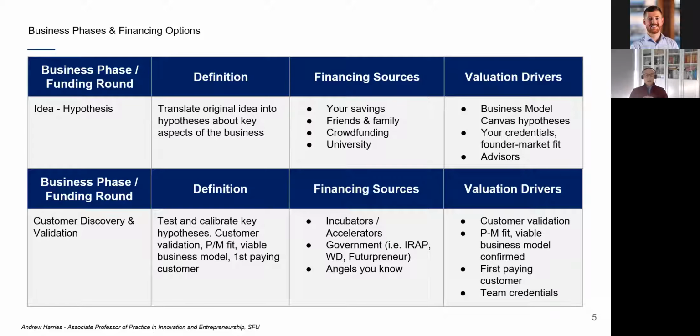So the next one is customer discovery and validation. So the definition here is we are testing, and importantly, we are calibrating the key hypotheses. So what are these hypotheses? Let's continue to gather observations, evidence, surveys, shadowing, like there are all these qualitative methods by which we're evaluating the hypotheses and gathering evidence in support of, or evidence contrary to, these hypotheses. And all information is good at this point, right?